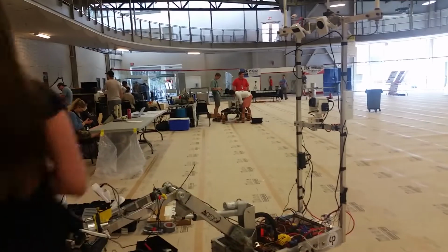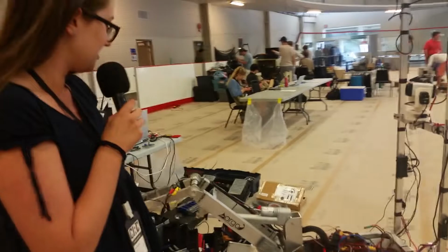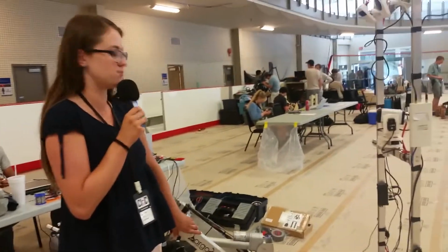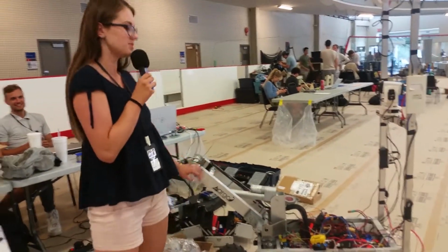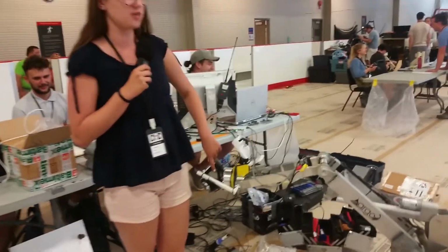It's a rocker bogie suspension. The manipulator is made from aluminum profiles. We have a 3-finger gripper with custom shape adaptive fingers.